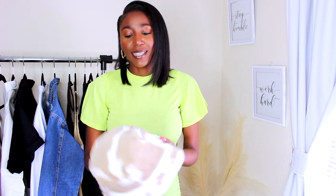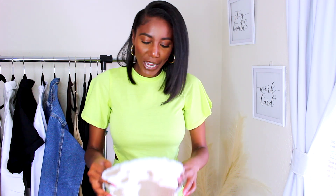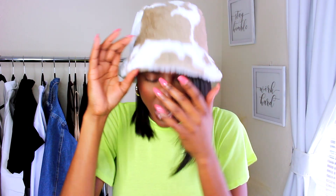Last but not least for this first haul are these two bucket hats. I requested gold and they probably gave me a different color because they thought the two were too similar. The real reason I got this bucket hat — I saw Alia wearing a fuzzy bucket hat in this cow print color as her Instagram profile picture and it was so freaking cute. But the real reason is I've actually been wanting a bucket hat for practical reasons.